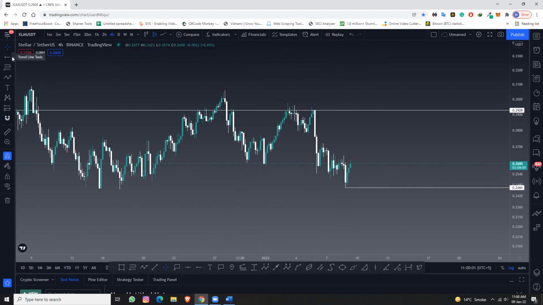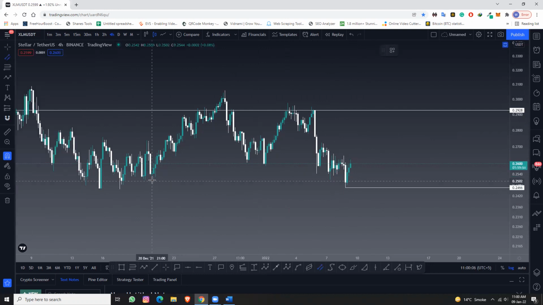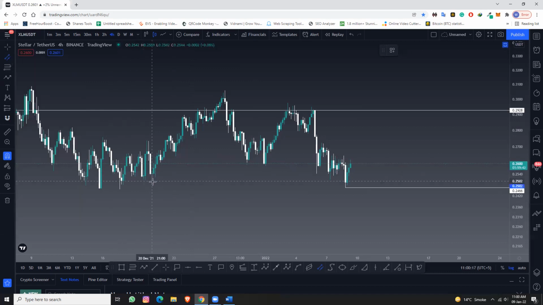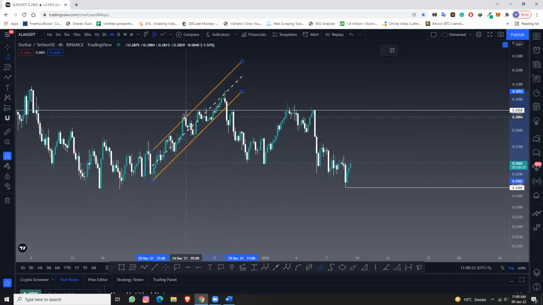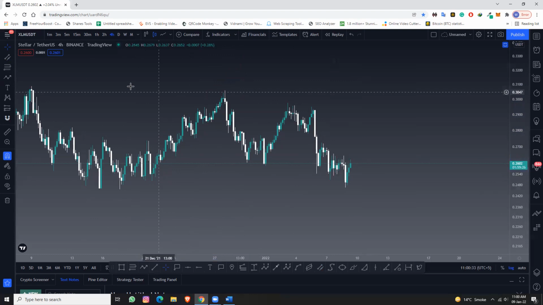The next line is parallel channel. In parallel channel, you can see the market trend, where the market trend is moving and how it's working. So if I choose this point, I will click on the parallel channel from the trend line options, and you can see this is the first point and there is the last maximum point touched. You can see the price is moving in the parallel channel, and then it suddenly breaks down, because upward channels are bearish and downward channels are bullish, right?